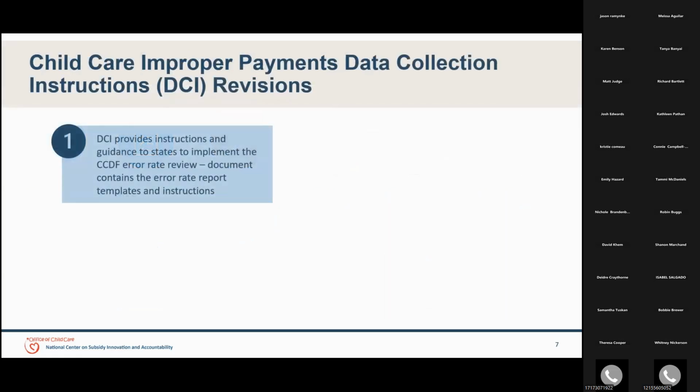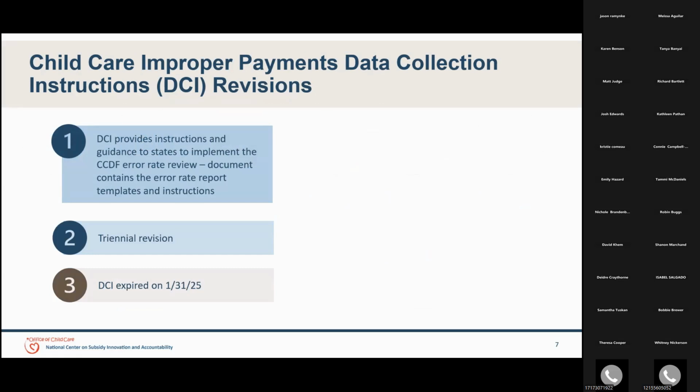So I mentioned in the last slide that the Data Collection Instructions, or DCI, was recently revised, and I wanted to give a little bit more detail about that. The DCI is revised once every 3 years, and the prior version, which would have been the one that was used last cycle, if you were involved last cycle, expired a couple months ago. The new revised DCI was approved last month, and this is what we will be using through March of 2028. Your cohort, the year 1 cohort, is the first one to use this revised DCI.